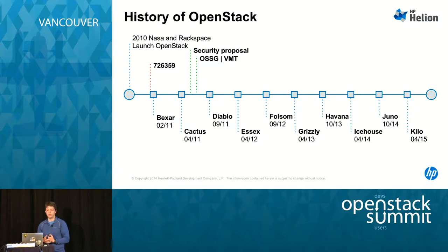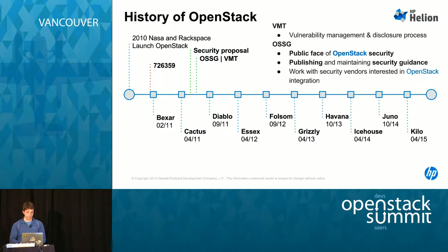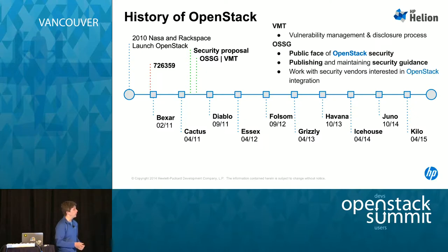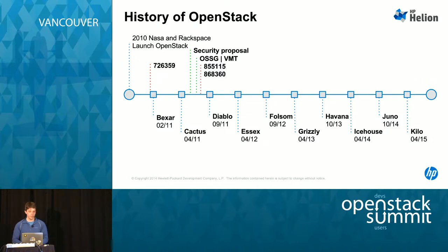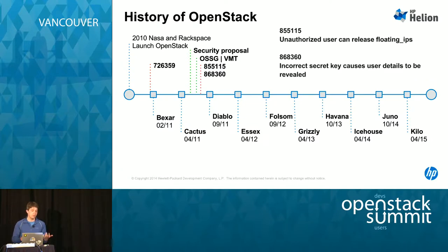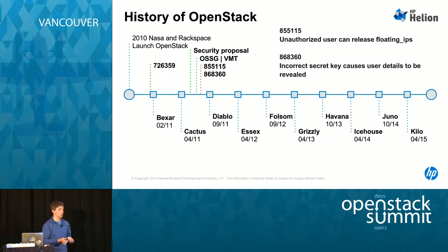There was a follow-up proposal to split out the vulnerability management team as a subset of people who could focus on receiving and dealing with responsible disclosure for vulnerabilities. The VMT became vulnerability management. The OSSG — although not formally formed beyond an update to a wiki page — would take on the role of the public face of OpenStack security. Immediately after these proposals, two rather big vulnerabilities fell into Launchpad, and you can see how the process for dealing with vulnerabilities has matured over time — everything is now pretty formalized with good processes.